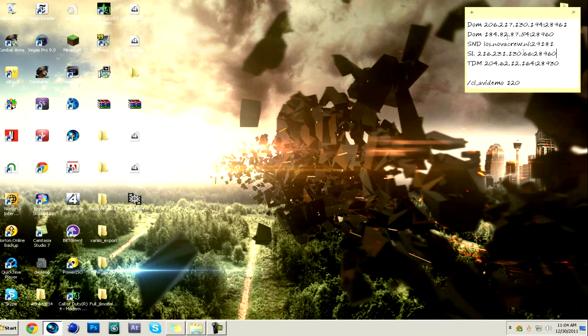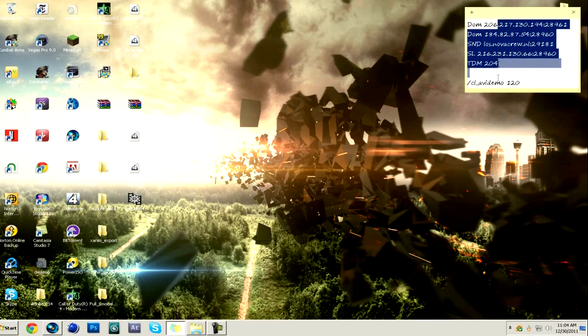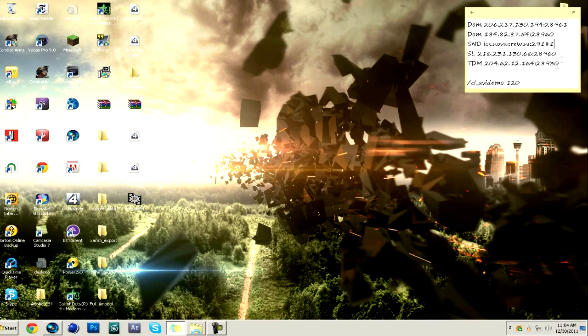And yeah, right here on the side, these are a whole bunch of cracked servers, because I don't have the legit Cod4, like the CD. It's obviously downloaded. So this is the thing that you use to record, the little thing that you type in. All you do is copy and paste it. Copy, and then when you go over there, you hit the squiggly line, then you paste it.